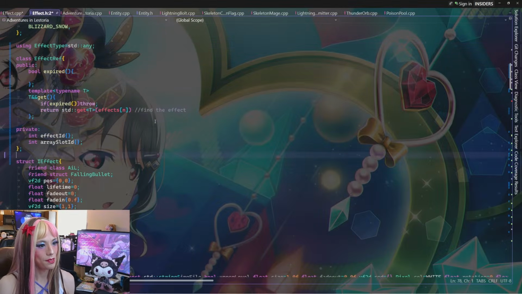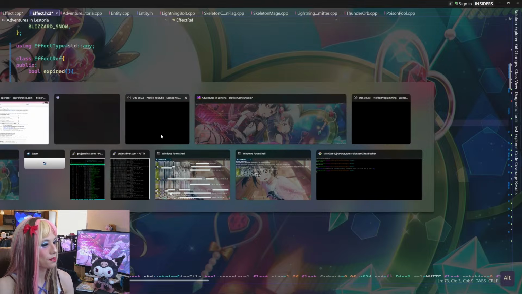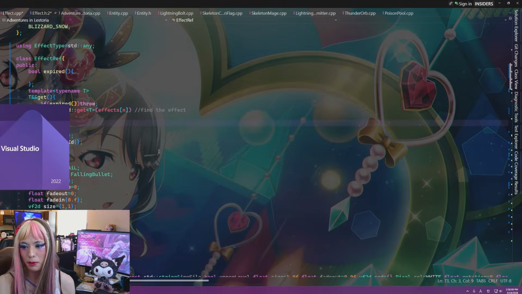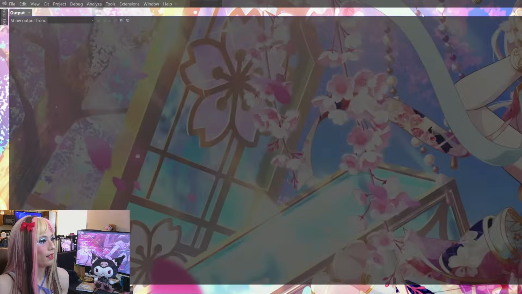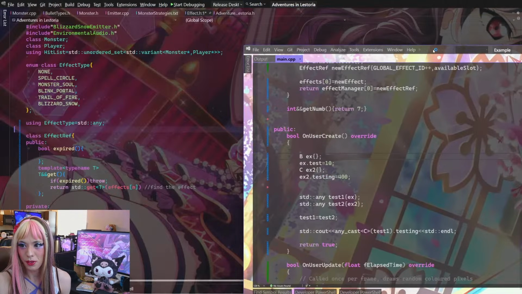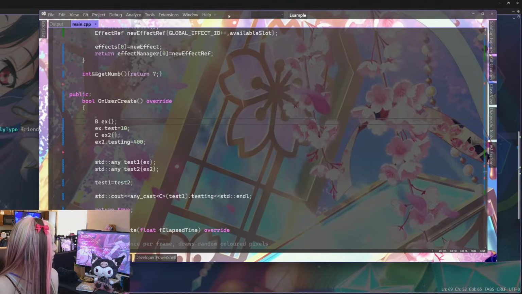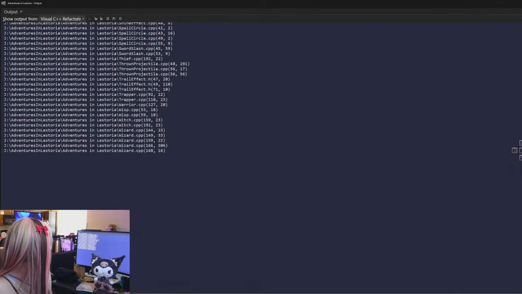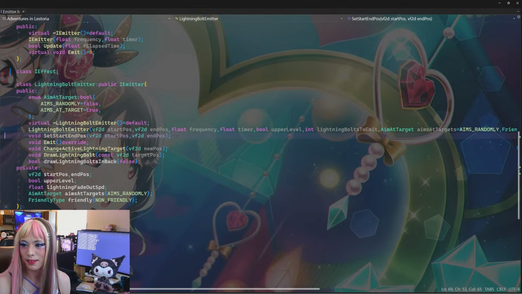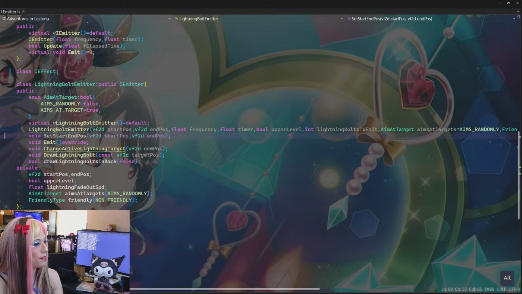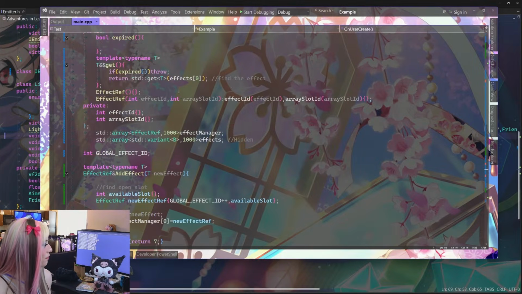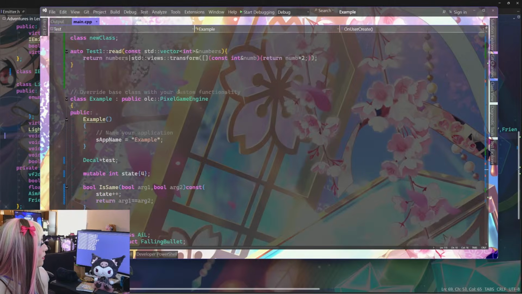So we're going to start with this effect ref class. I shouldn't have closed my example because it kind of has the blueprint for what I need. I'll go ahead and put it on my other screen for now. Also, what happened to this? It's like the window just decided to combine. Anyways, I'm going to put it over there for now, so I have something to look at.